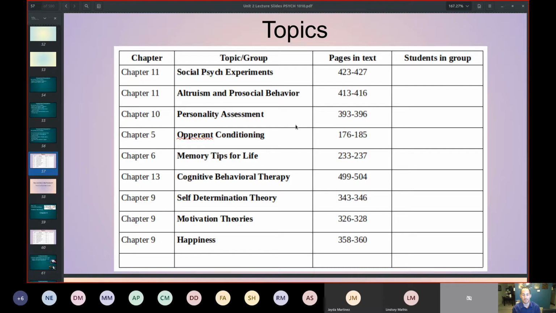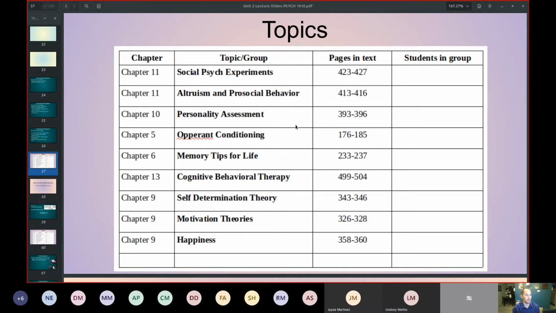So social psych experiments. In social psychology, there's been a lot of experiments done that were really unethical. So some of them were kind of interesting or unusual or strange. So that one a lot of students find interesting. There are more modern social psych experiments that are more ethical, that are actually really quite good, that we can learn a lot from. So it's a really broad area. If you're interested in experiments about groups or individuals and groups, or social psych is about how people interact with other people pretty broadly. So there's a lot of flexibility there.